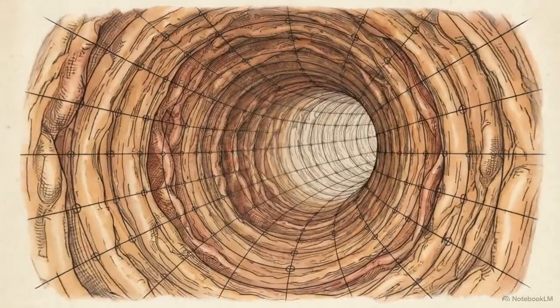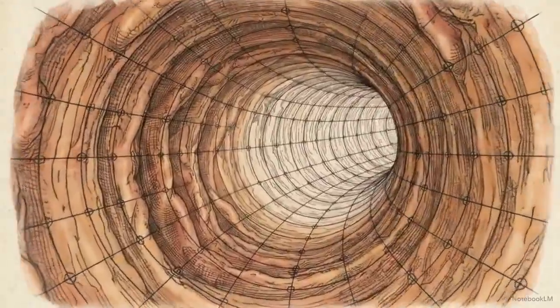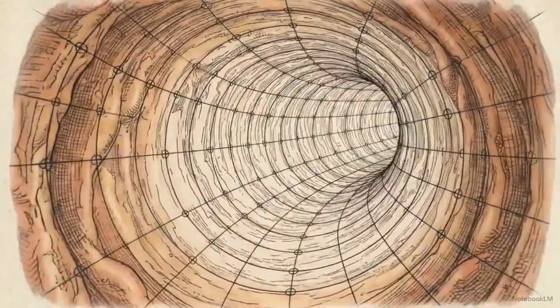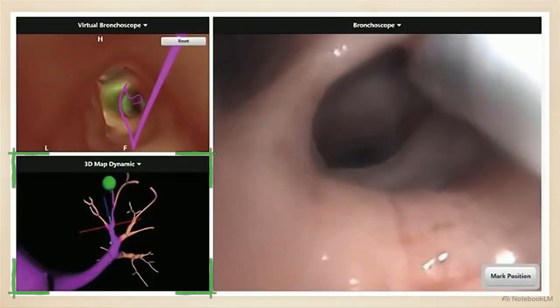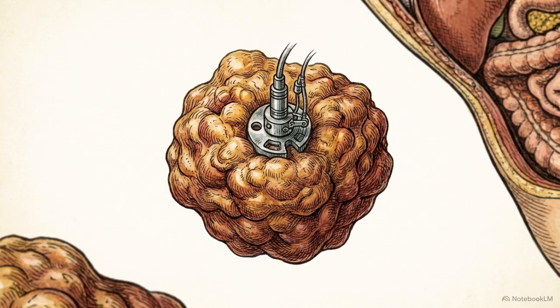instruments. The final frontier of surgical augmentation involves synthesizing preoperative imaging, like CT scans, into a live, three-dimensional intraoperative roadmap. Navigational bronchoscopy provides a prime example, using software to guide instruments through the complex pathways of the lungs. The software synchronizes a virtual 3D map of the bronchial tree with the live camera feed from the endoscope. This provides a guided pathway to lung nodules that are too deep or too small to be localized through traditional exploration. By accurately placing markers for resection using this digital guidance, surgeons can avoid the trauma of extensive exploratory dissection.